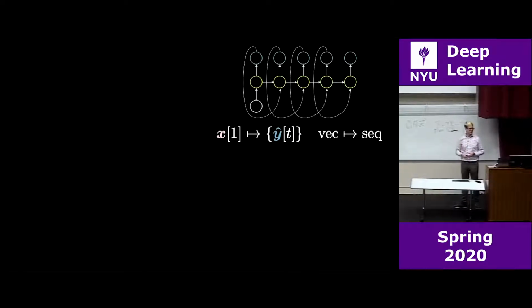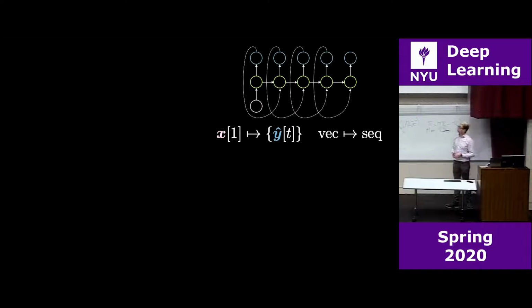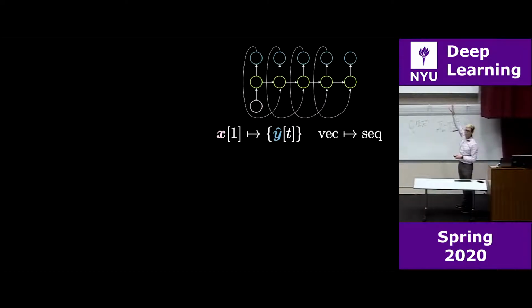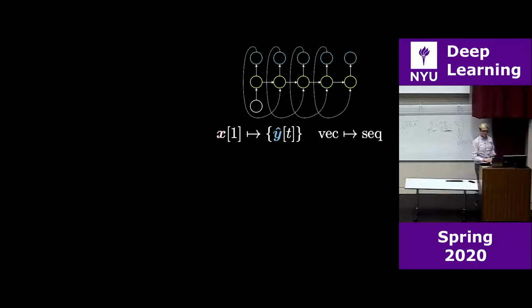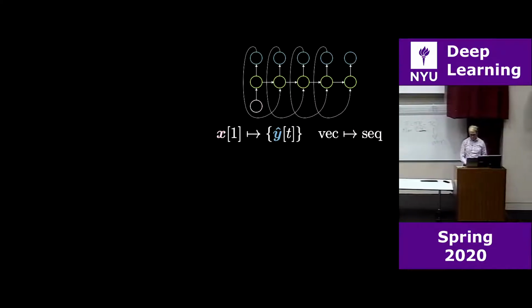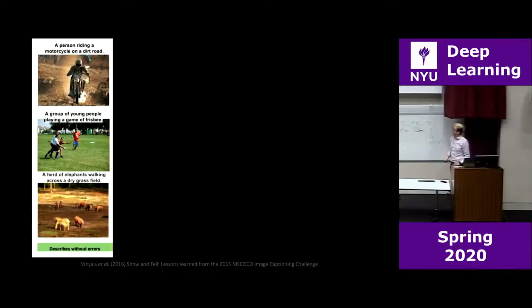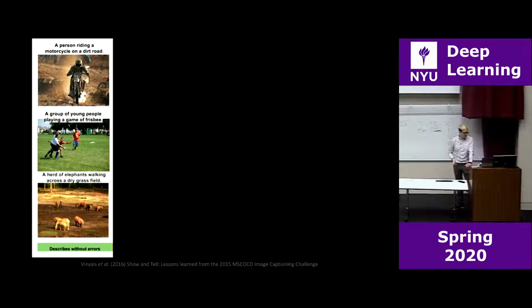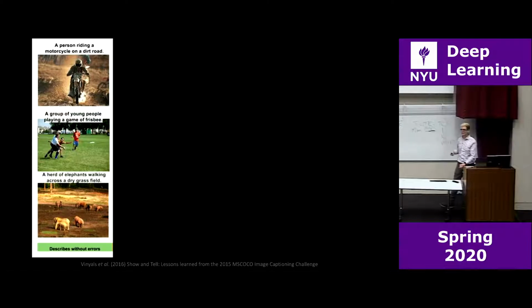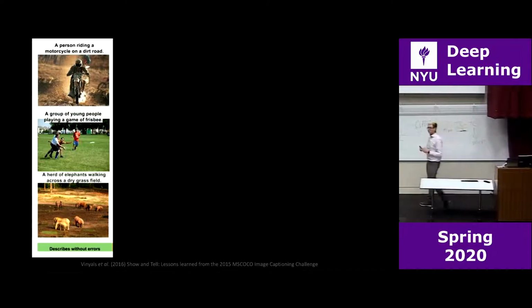All right, so what is the first case? The first case is this one. It's a vector to sequence. We input one bubble, the pink one there, and then you have this evolution of the internal state of the system, the green one. And as the state of the system evolves, you spit out one specific output at every timestamp. What can be an example of this kind of architecture? It could be the following. My input is one of these images, and the output is a sequence of characters representing the English description of whatever this input is.